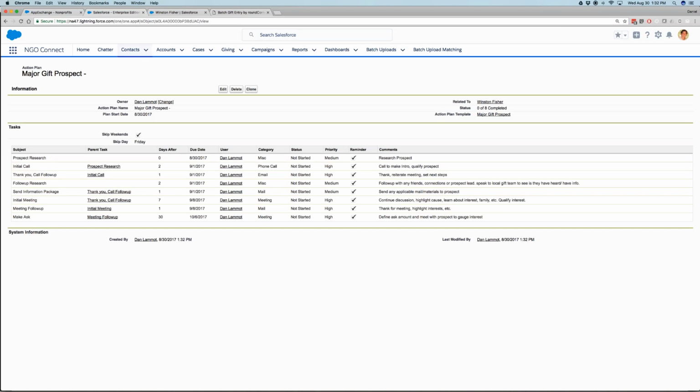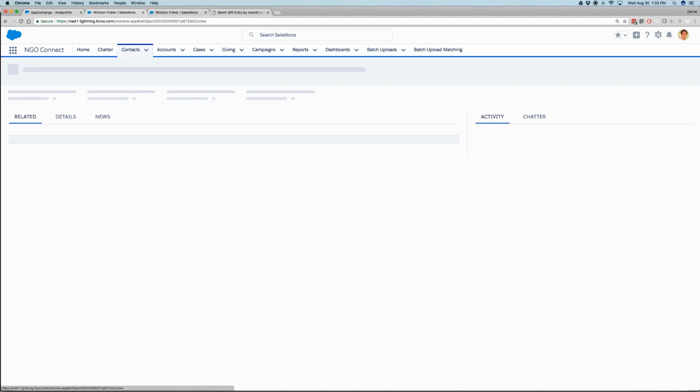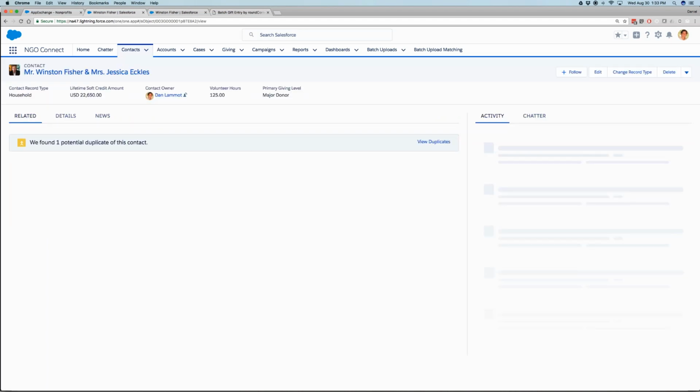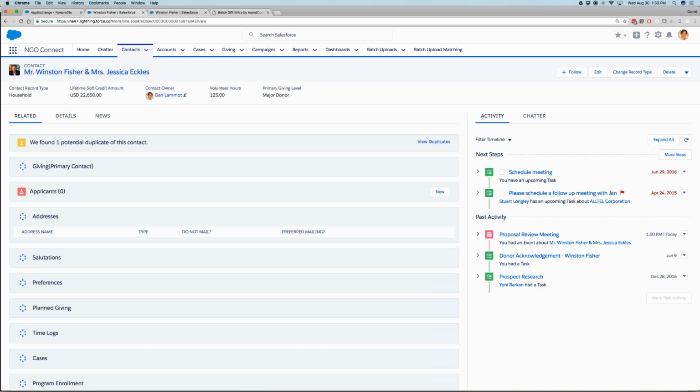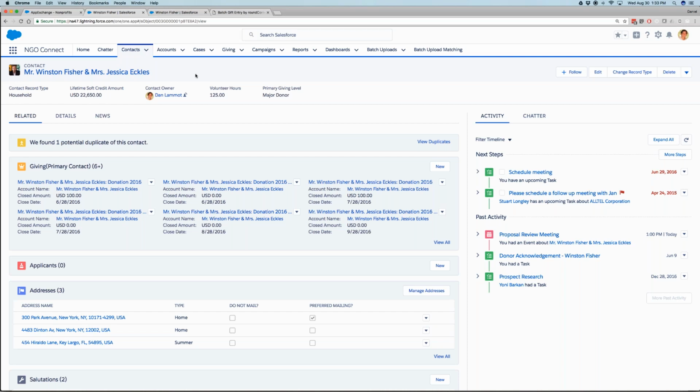So one of the keys to being able to manage an enterprise nonprofit is to be able to manage giving. And NGO Connect imagines giving across 4 primary capabilities. Those capabilities include online giving, offline giving through batch gift upload, typically managed through some type of data file entry or file upload process. The third method is through batch gift entry through a high velocity interface. And last but not least is what we sort of tongue-in-cheek call long division gift entry. And I'll give you a quick tour of each of these capabilities within our application.